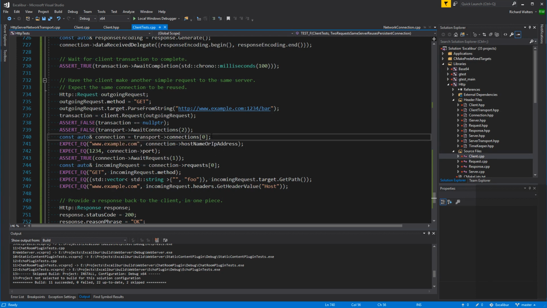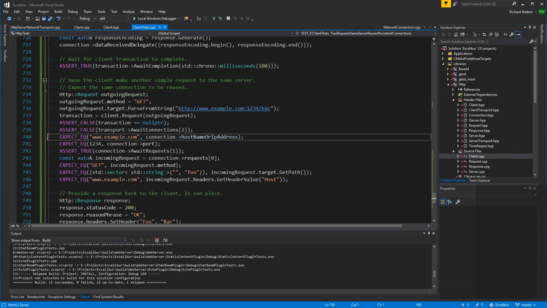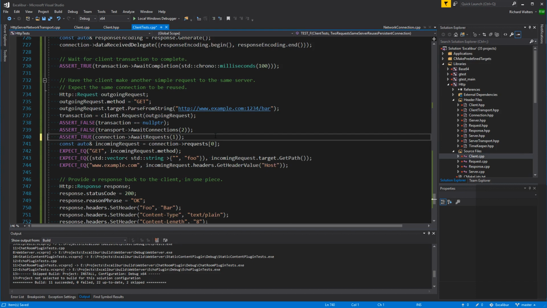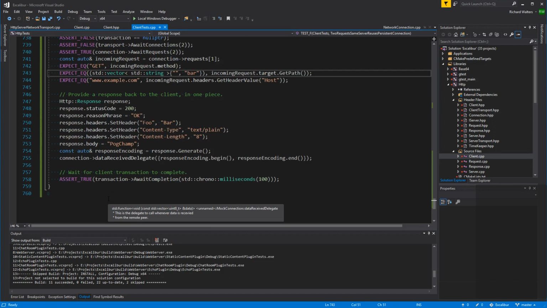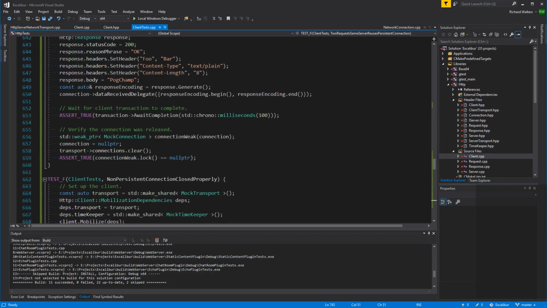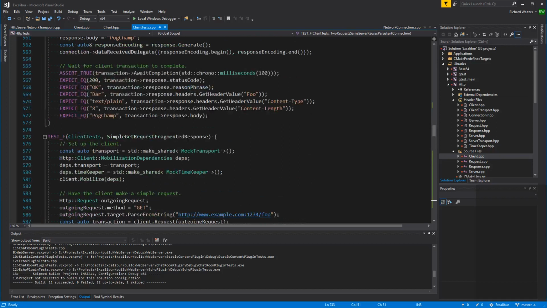Okay. Don't need that. Don't need that. Now we'll do await request 2 and make sure it's the bar request. And then everything else. Okay, so it doesn't really matter what we respond back. I guess we repeat the same assertions from before.